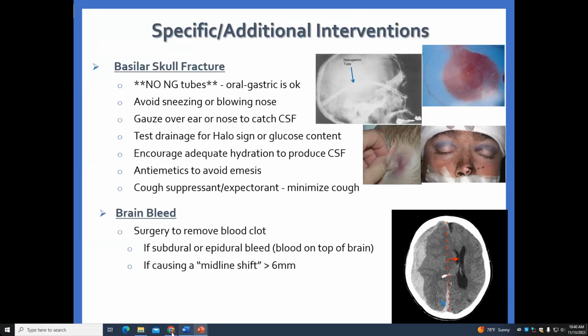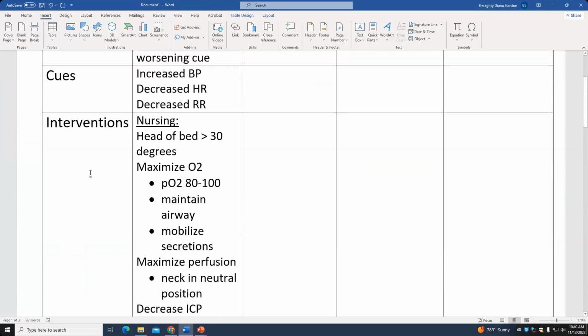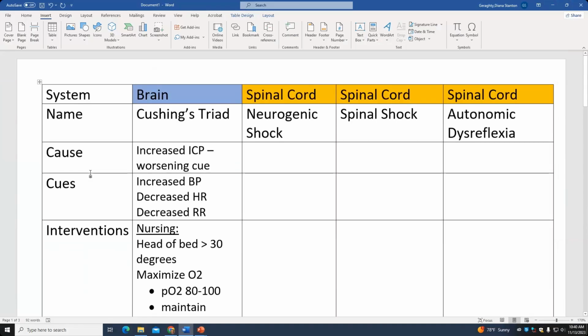Everything that we just did for Cushing's Triad are all your interventions for any cerebral disorder. So I'm going to make this a little smaller font and make this work. But basically, that's your remit. Everything we do for Cushing's Triad is just to reduce that intracranial pressure that is building, and all those things we can do all along. You're not going to wait till they have Cushing's Triad to do them. We're going to be doing them all along.